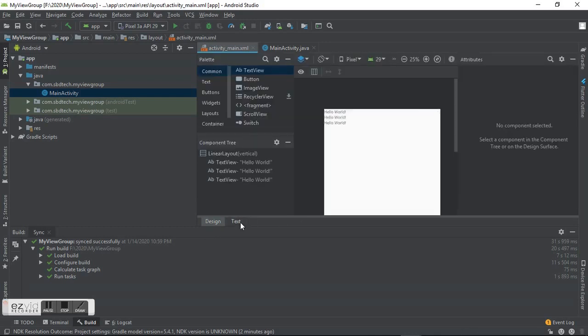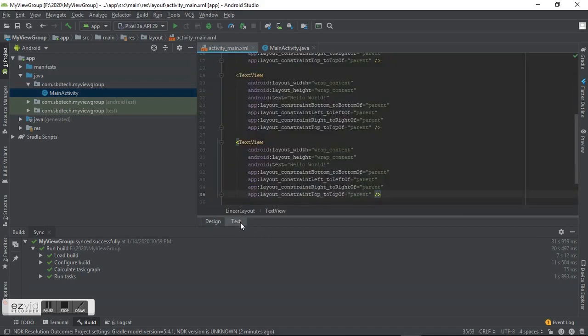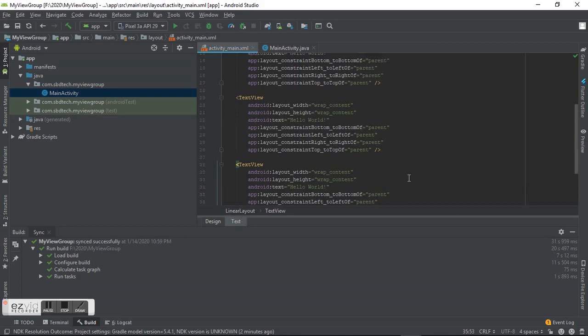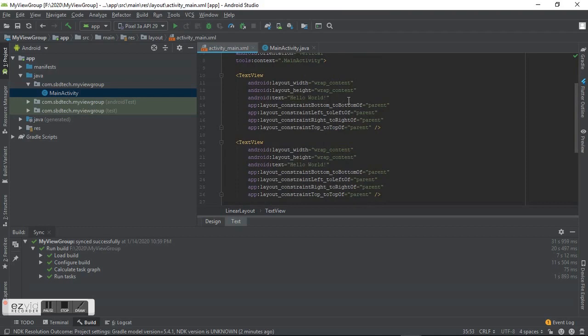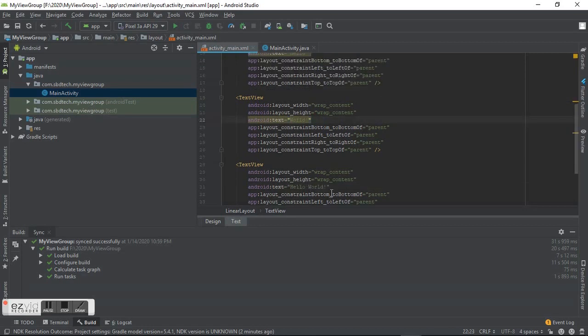I write three child views, that is, three text views inside the linear layout. Just change the text.